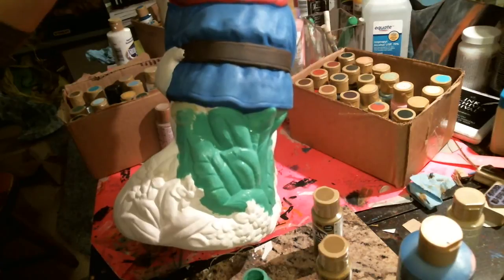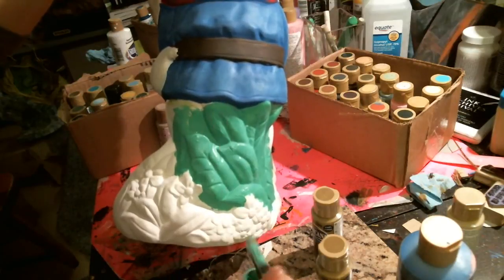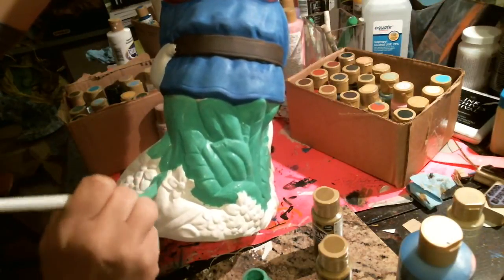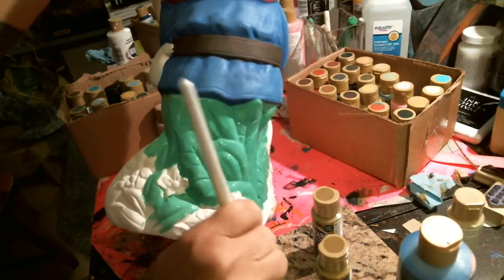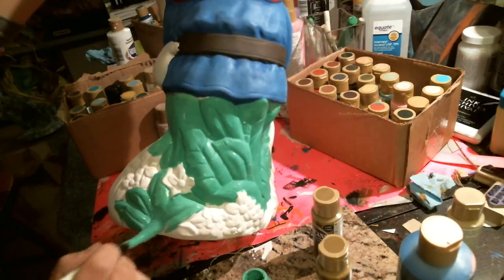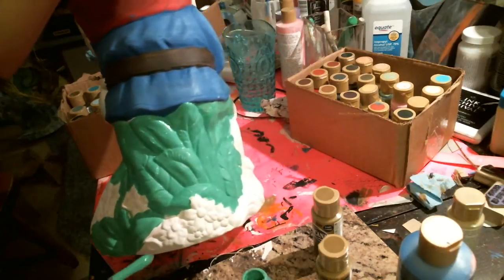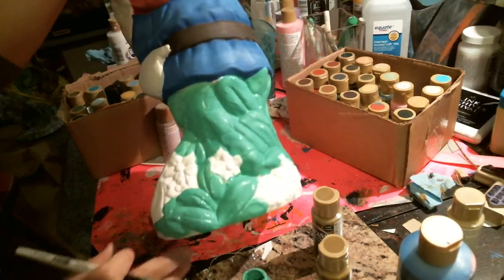Oops, wrong color. Wipe that off. Wrong color. So I kind of like that idea. So I'm just going to go away and make sure I get my greenery. Then I could pay attention to the flowers after and be pretty pleased, I think. How that's turning out.